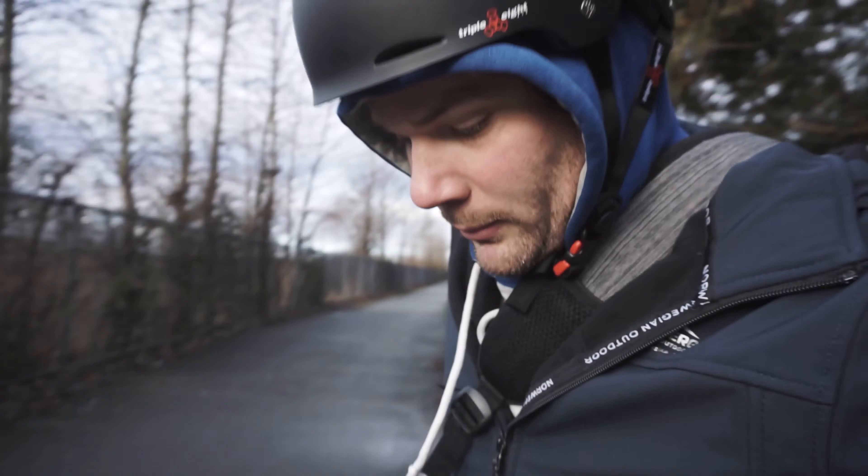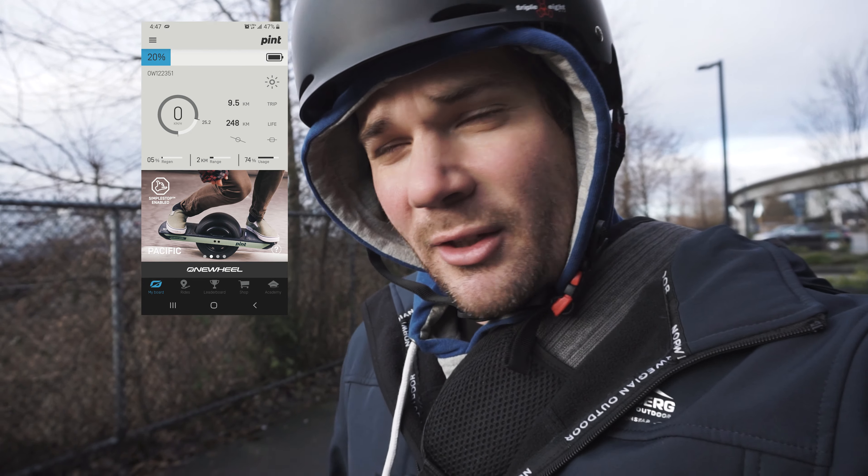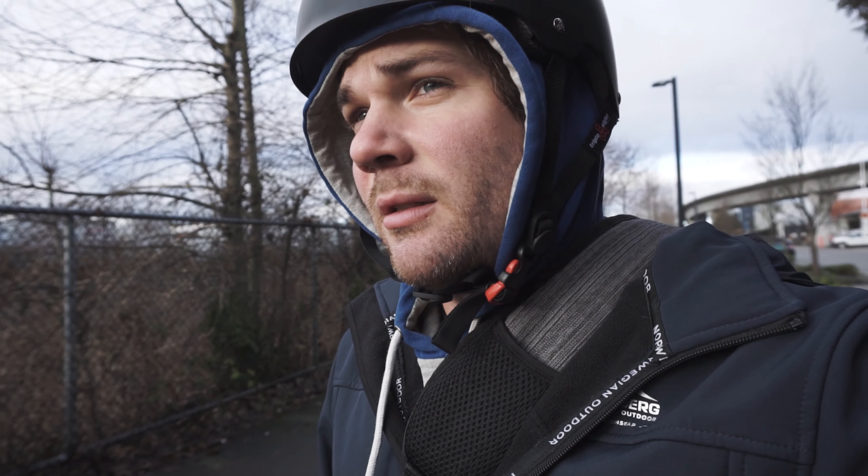We are back to where we started — battery check time. 13% at 9.6 kilometers. Last time it was about 20%, and it should be about the same distance, so that's already a big noticeable difference. I still need to do this a couple more times in case this was an anomaly. The thing is, last time my battery died as soon as I got to my house, and this time the battery died before I made it back.